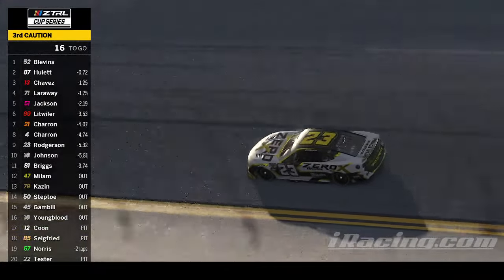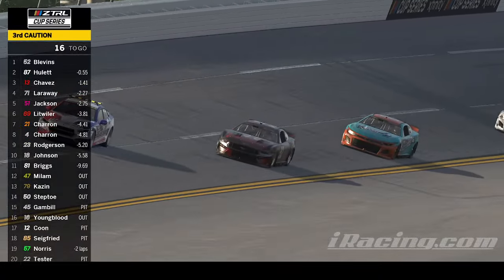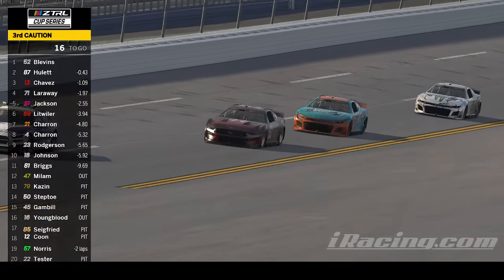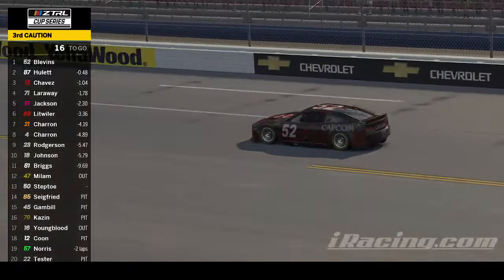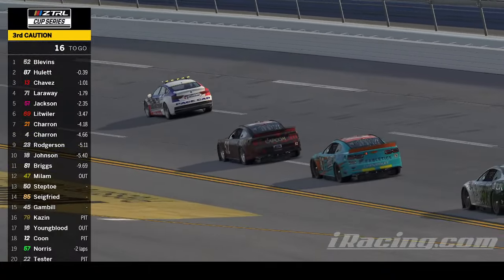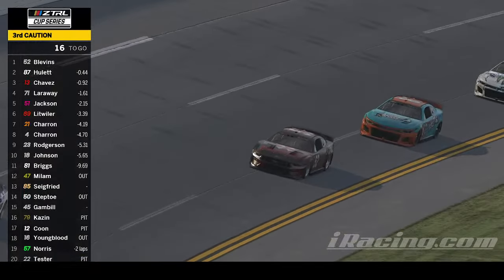Drew Kuhn repairing more damage, maybe from another previous incident, excuse me. Wow, a lot of cars, though, involved. And took out a lot of heavy players right at the front of the field. You're going to have a lot of cars crash out of races when you crash in front of so many race cars. And tonight it's no different. They wad them up off of corner number 2, and we see, I think, an 8-car pile up down the back straightaway. And we're going to go green here with at least 14 laps to go. I think I just heard an engine blow on pit road.